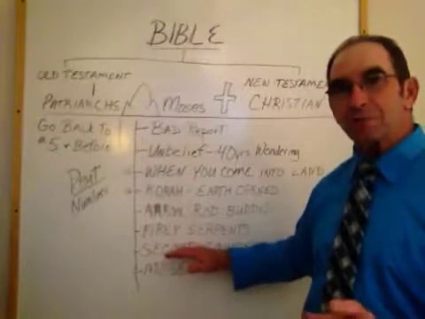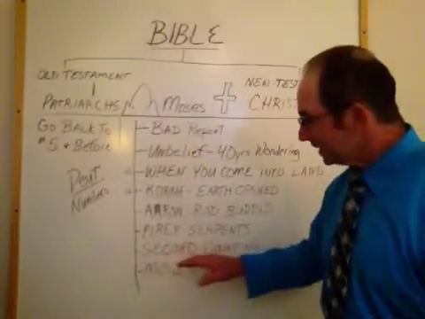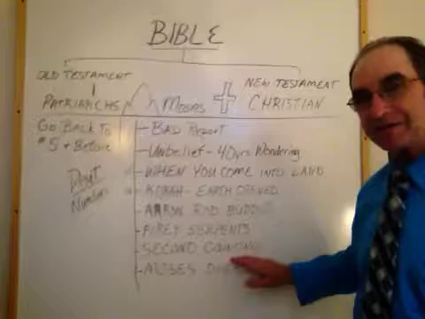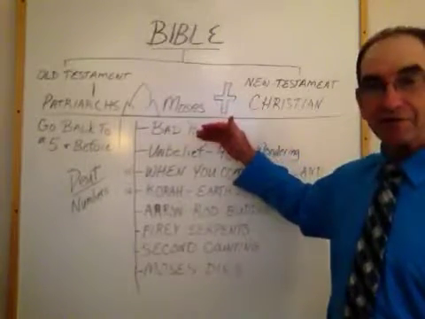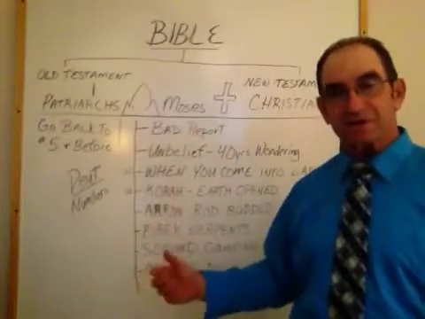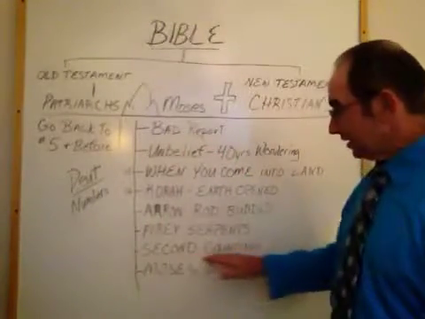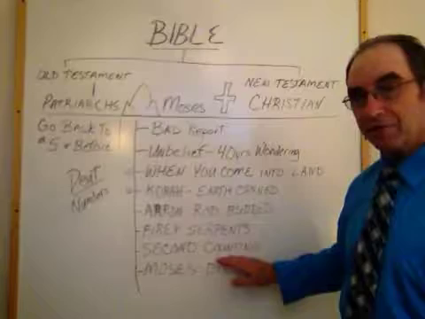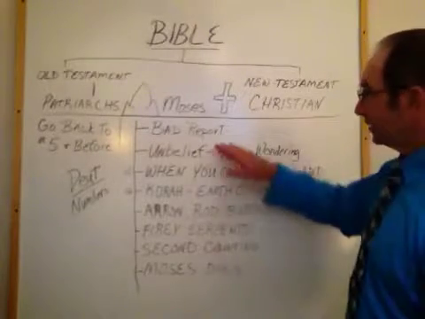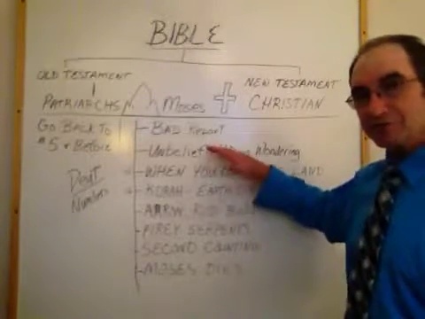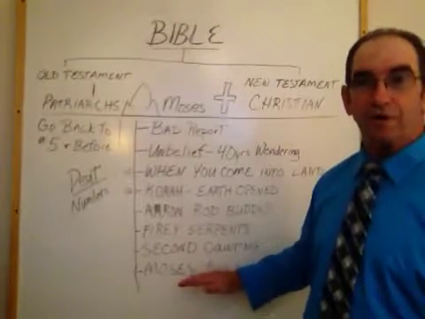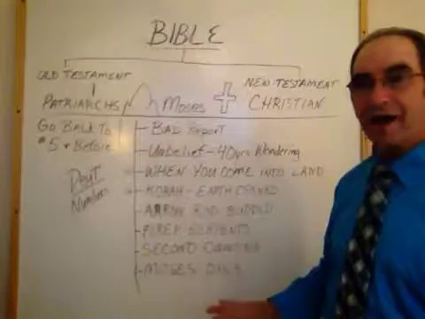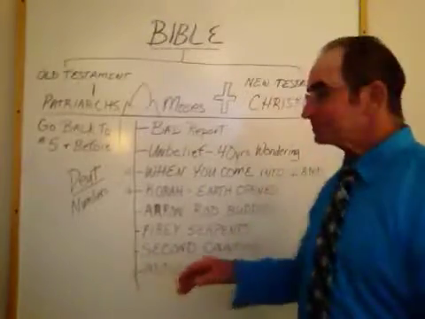I'm just trying to cover some major sections for us here. Next we find there is a second counting. Remember in the last video there was a first counting of those who came out, a census. And here we're having a counting again of the people, because remember up here, all these people had to die off. So we've covered in this little section approximately 40 years that they've wandered. So this is a fair amount of time. It's not like overnight, okay?